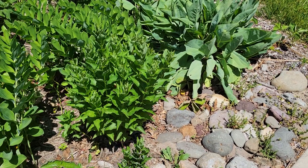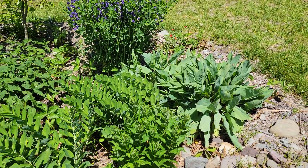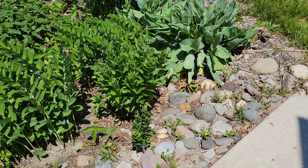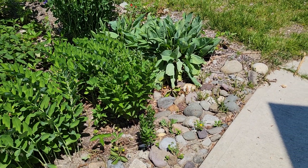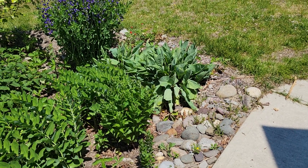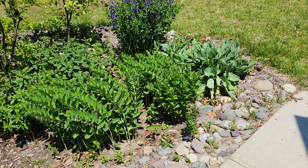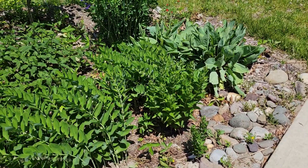Next to it here is balloon flower. This is not budding yet, and because we're so close to Memorial Day, I'll give it a little bit of a haircut this week. I'll take the tips off — the growing tips — which will encourage branching and make it bushier. That is also a native plant, and the flowers are so showy because the buds look like big hot air balloons and then they open up to star-shaped flowers. Depending on the plant, they can range from white to light lavender to a deep purple or blue. They're really pretty flowers — I love them in the rain garden.